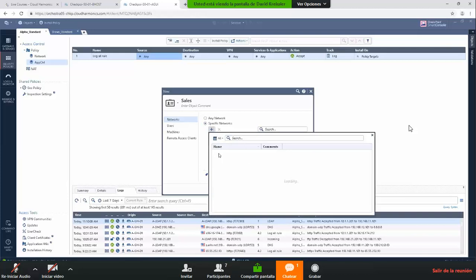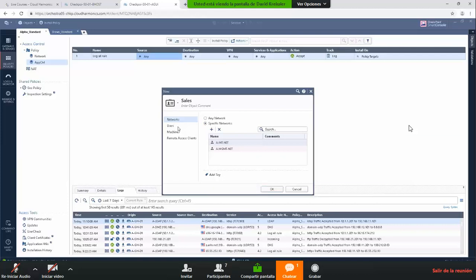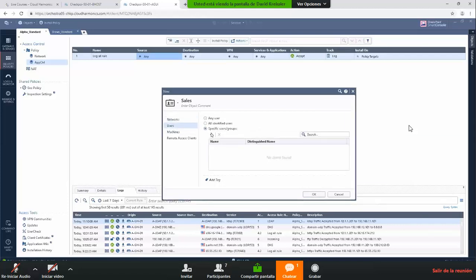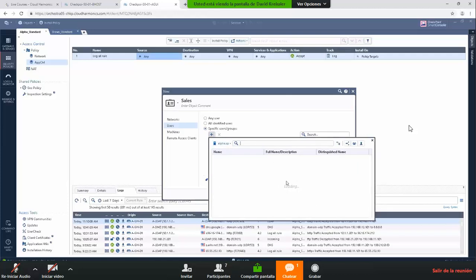So for specific networks, the A internal network and the A management network, under users, specific users, we'll hit the plus sign, and hopefully it'll load up this time. Or maybe not.